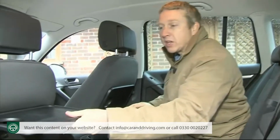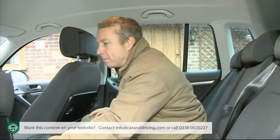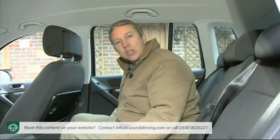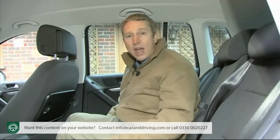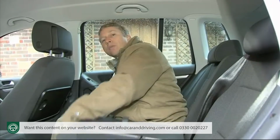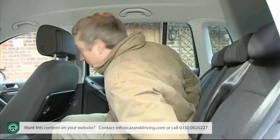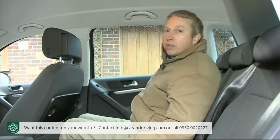At the rear, Volkswagen has built in much of the flexibility that you'll find in its Touran Mini MPV. The rear seat itself, for example, can be pushed forwards and backwards by up to 16 centimetres, so you can prioritise either rear seat legroom or luggage space behind. If you're not using the central part of the seat, it can be folded down to create an armrest with cup holders. The seat back itself can be reclined by up to 23 degrees for greater comfort in longer journeys.